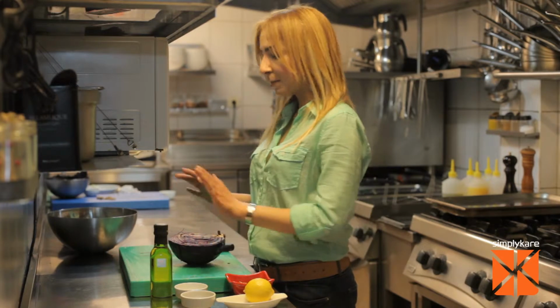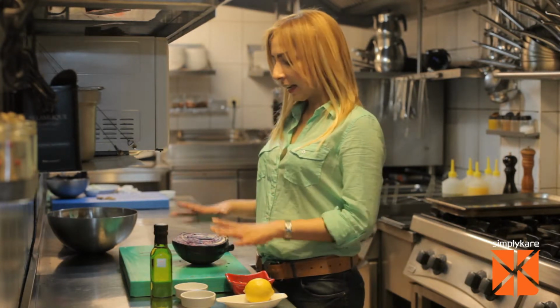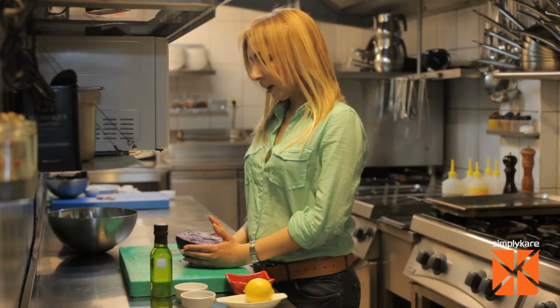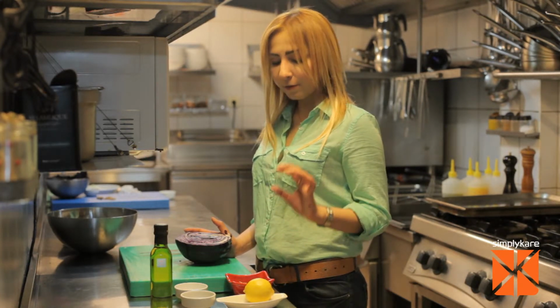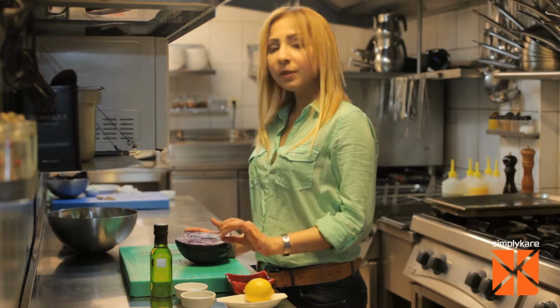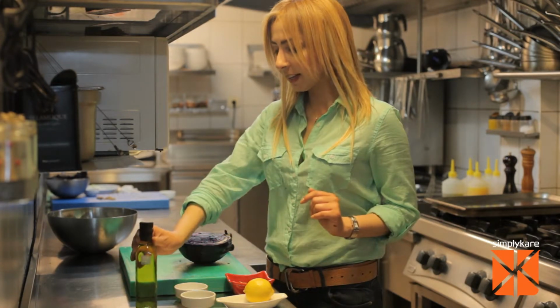While your meatballs are baking away into succulent morsels of deliciousness, it's time to make a really easy salad, and this is perfect actually for those of you who are trying to stick to low carb. So all you need for this is half a red cabbage, half a lemon, about 1/4 cup of crushed walnuts, a teaspoon of salt, a teaspoon of oregano, and about 2 tablespoons of olive oil. Alright, so let's get started.